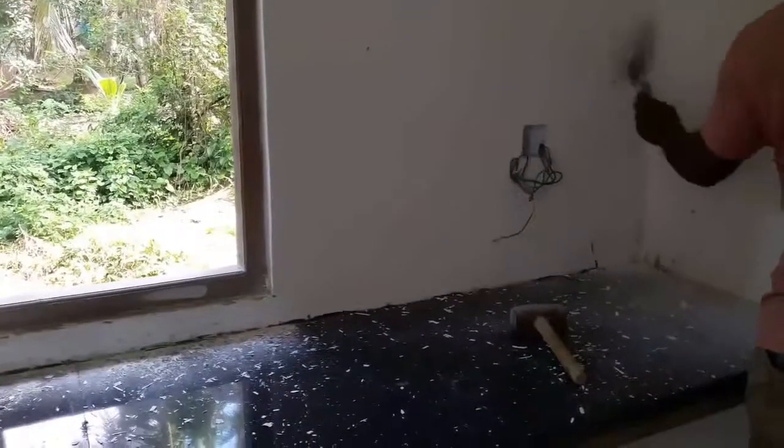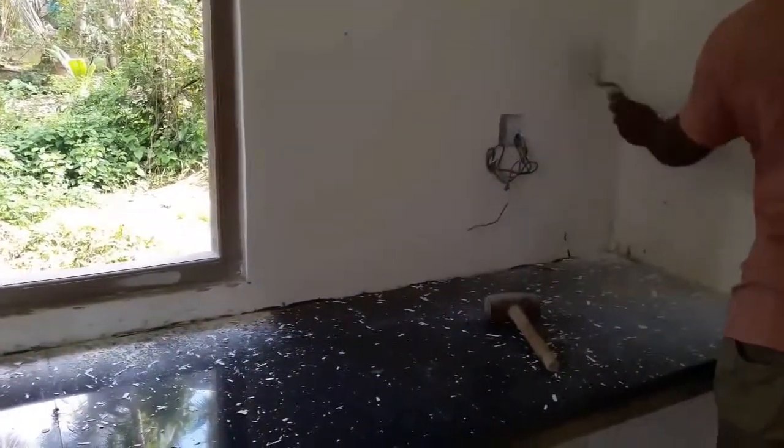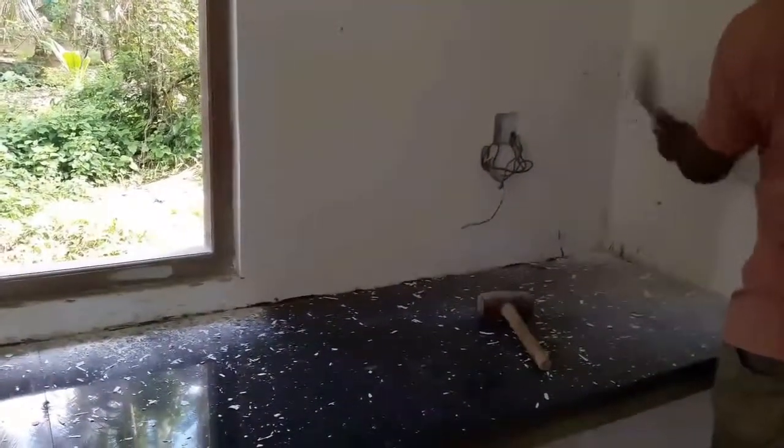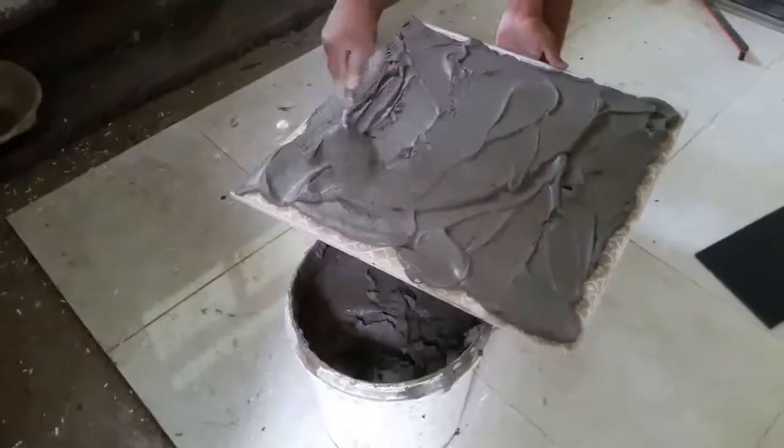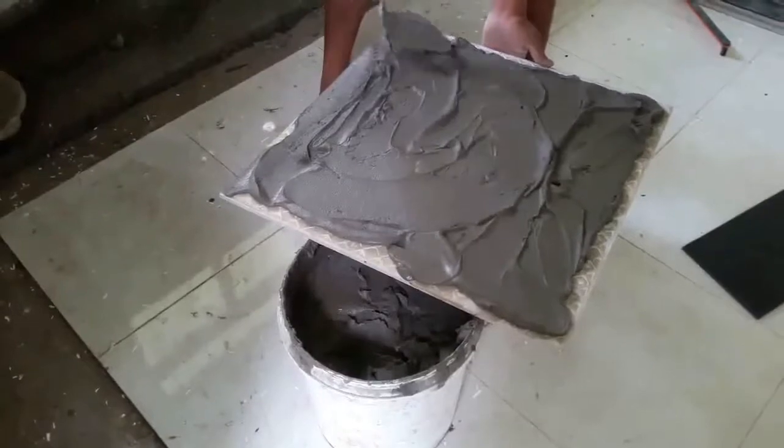Guys, when it comes to tiling the vertical wall surface, first of all you need to chip the vertical wall to a height similar to the length of the tile, as you can see in this video. We are doing this because these walls are already applied with a skin coat, so we can't get good bonding between the tile and the wall surface. Therefore you need to chip the wall for better bonding. Then you can start tiling the walls.